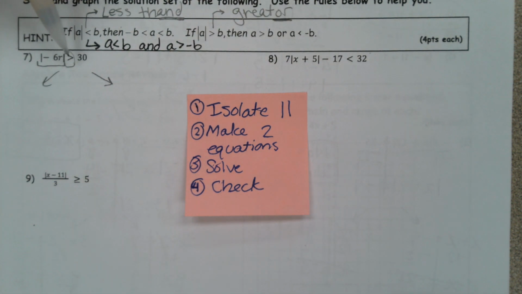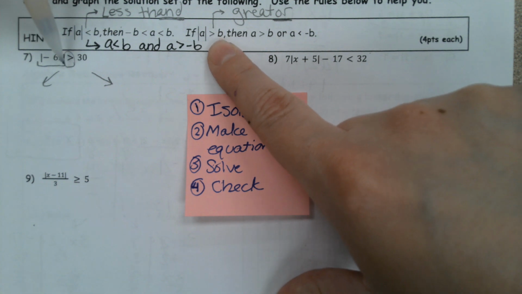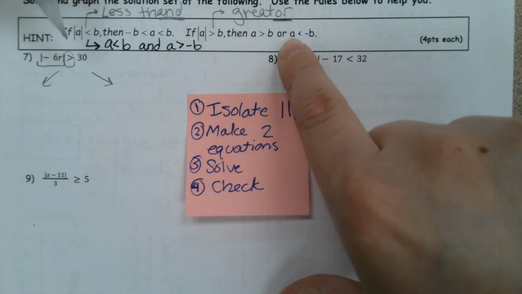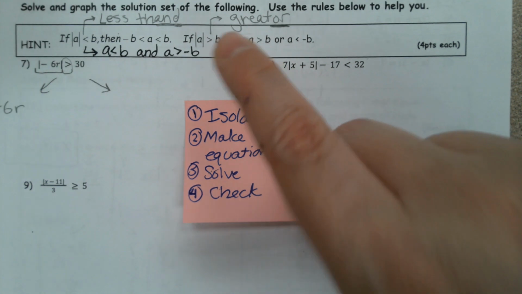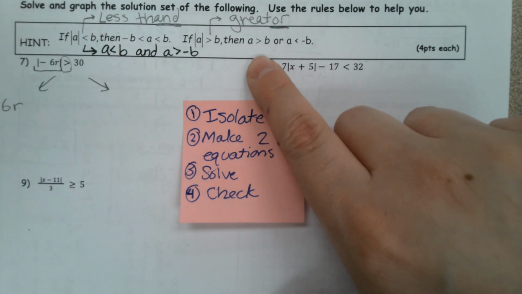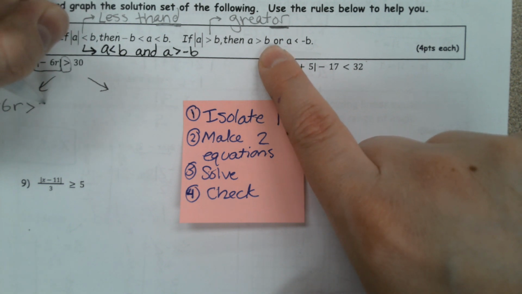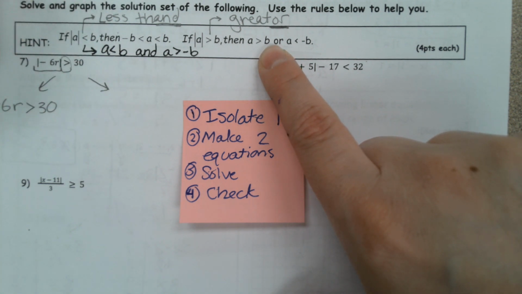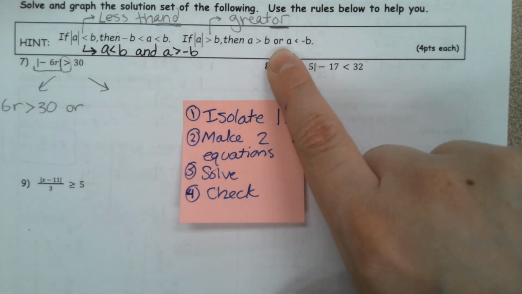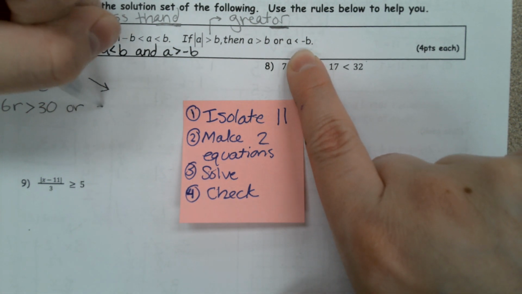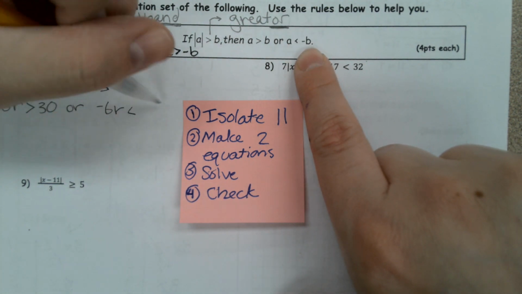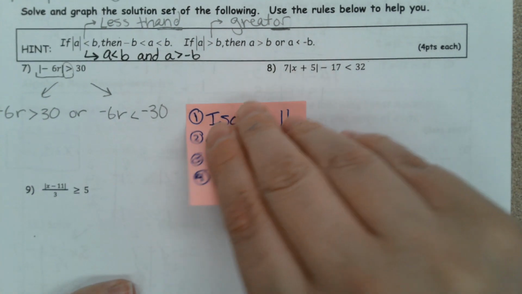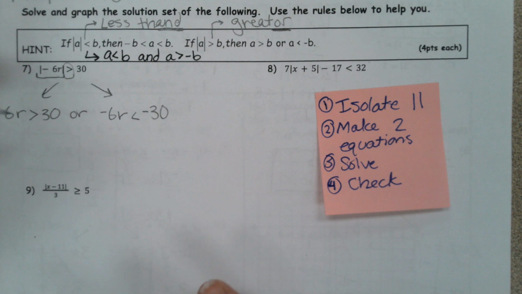This is greater than. Greater. Also, the sign matches up here. So I'm going to write it like this. So my A is my left side. I'm going to drop the absolute value. So I have negative 6R is greater than, B is just the number, 30. So it's the same thing, just no absolute values. Or A again, negative 6R is, flip the sign, less than, make your B negative, negative 30. From here we solve.